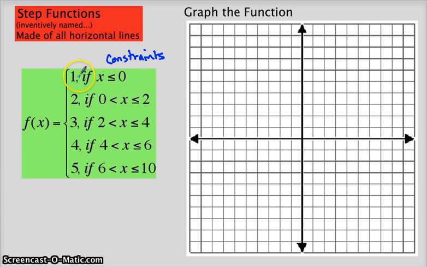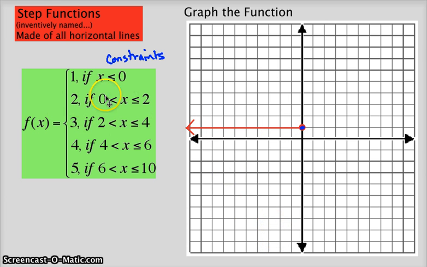So for that first piece, my horizontal line where y equals 1 is just going to start at x equals 0 and basically go from x less than 0, or go to the left. So I'm going to go over to 1 in the y direction, but start at x equals 0, and again it's a solid dot because of the or equal sign, and I'm only going to travel directly to the left. Basically, I'm going to start with a solid dot right there and travel directly out to the left.